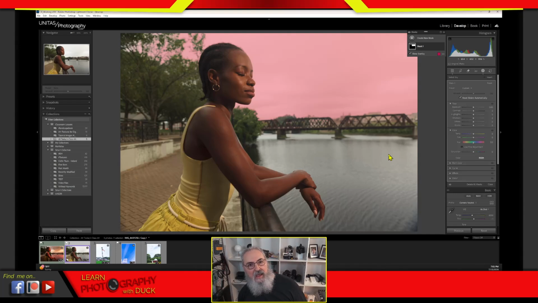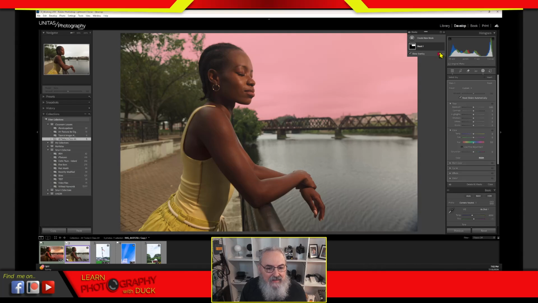Because red photographed as black when we made our litho prints, whatever was red would be converted to black and obviously wouldn't print. So I'm kind of used to that.